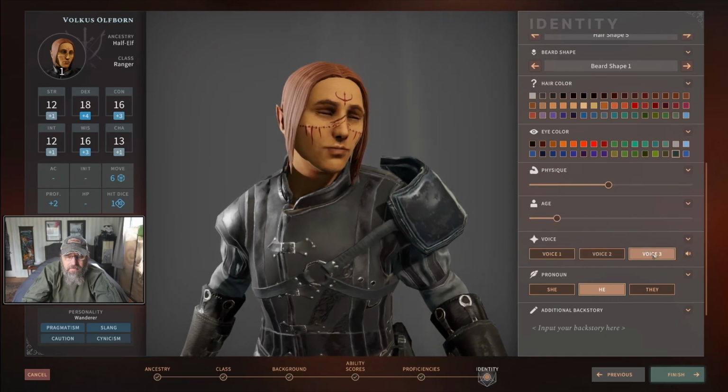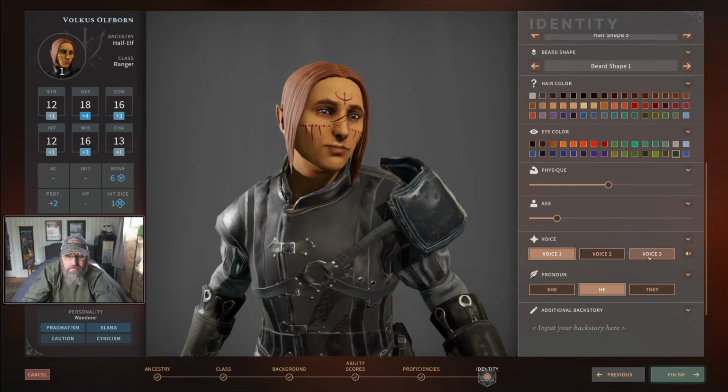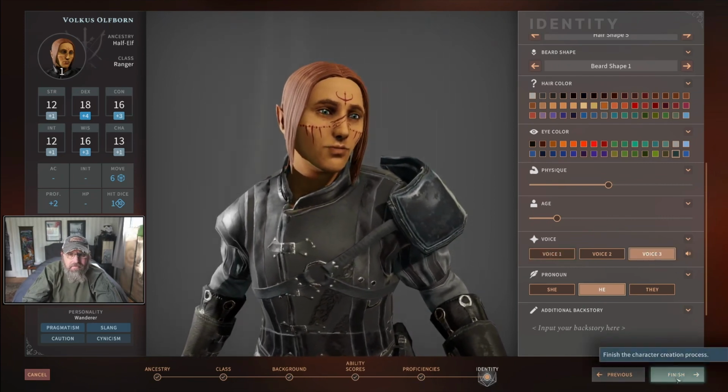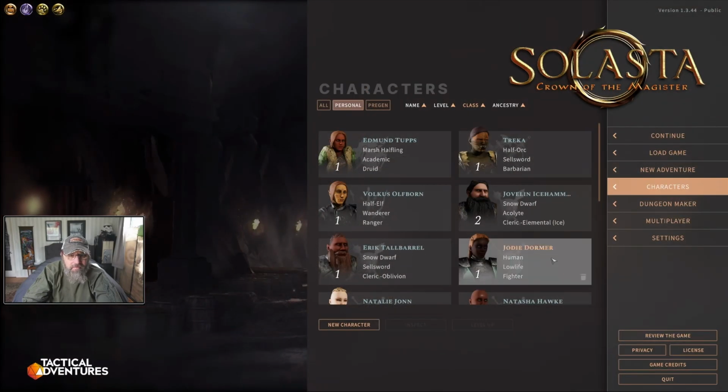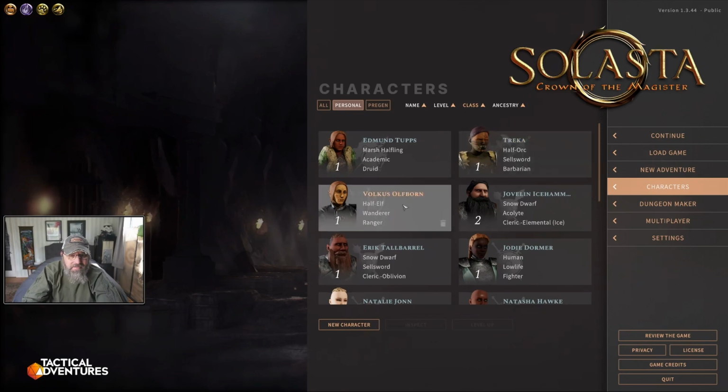Clumsy idiot. Come on! That was something. No. Sure. All right. Oh, did we already roll the name? Yes, Volcus Ulfborn. That's right.